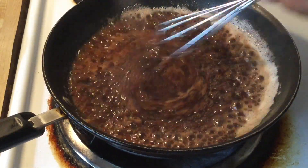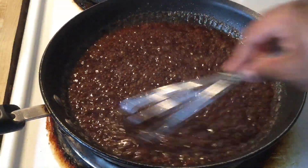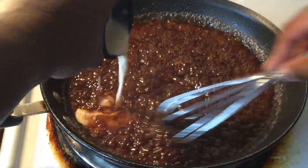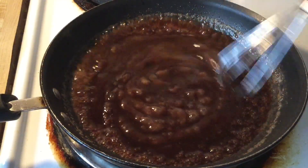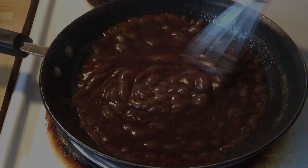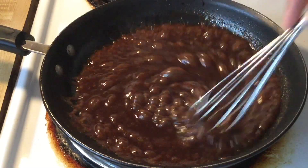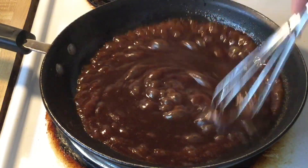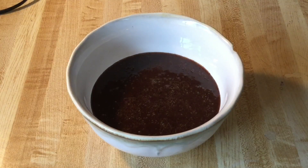All right, now we're going to add in a fourth cup of water. All right, last but not least, we're going to add in two tablespoons of evaporated milk and whisk until it's well incorporated. We're going to let this cook until it's thickened. All right my friends, the cinnamon swirl is nice and thick — see that, was great. So now we're going to cut the heat off and pour it into the bowl, and let the cinnamon swirl cool completely. While that's cooling we can get started on our pancakes.